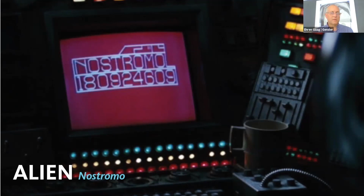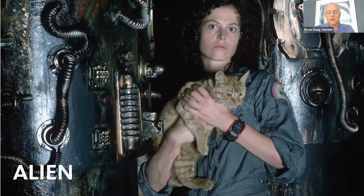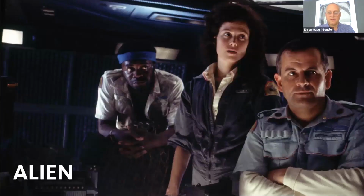All those little decisions really helped the film crew, the set creators, and the costume designers understand what kind of decisions they needed to make. This is a shot inside the Nostromo, where it's all dingy, leaking and dirty, and the costumes are very utilitarian. They're like what garbage collectors might wear. They're not fancy, shiny space suits. You can even see the edges of the material on their costumes are soiled and dirty and frayed. Not what you expect for a space movie.